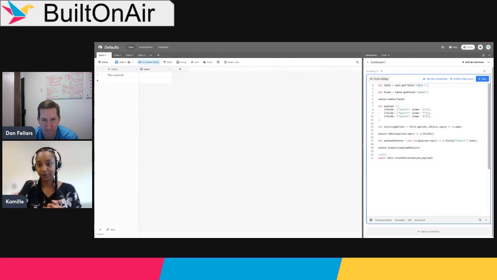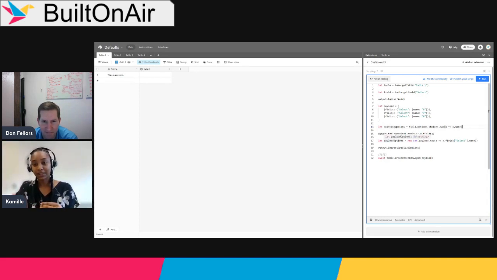So looking back at my script, some things that I'm doing, but I'm not currently displaying in that output I was showing before. I'm looking at what my existing options are. I'm just getting a list of names. When you pull in options by default, it's going to give you the color of each select option, the unique ID of each select option, and the name. The color is not too useful for me. And the ID is definitely not useful because each one would be unique, and there's no way to check if new values I'm passing are there with an ID because I don't know the ID yet. I want the name, and that's what I'm doing here.